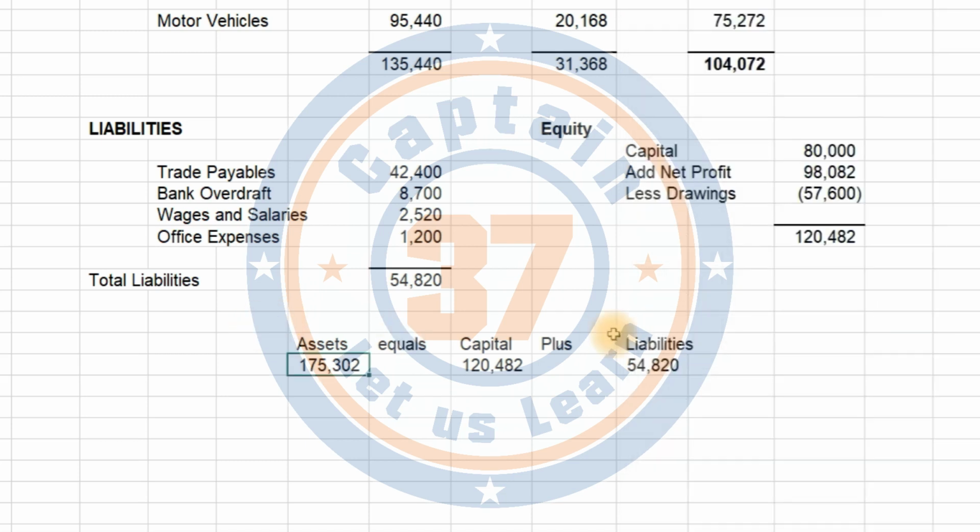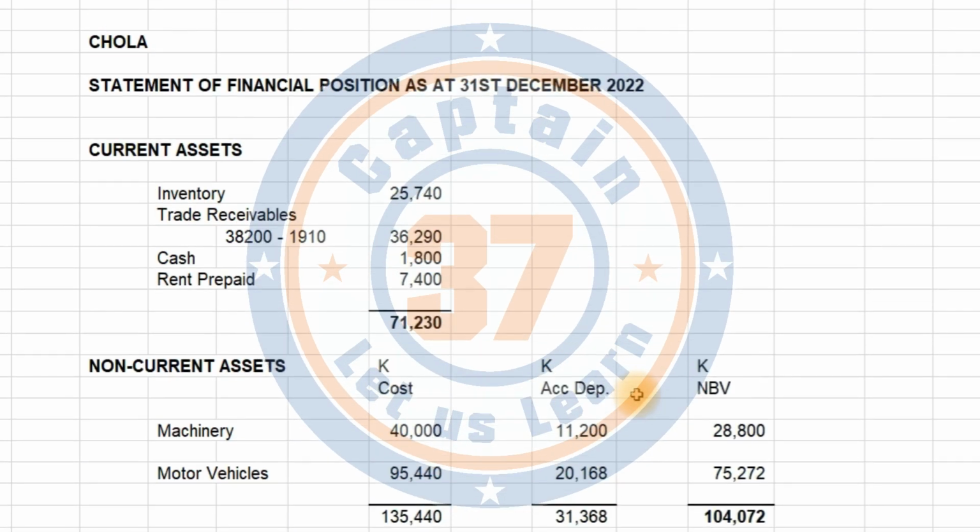This is how you apply the accounting equation to be able to determine whether the entries you have made are correct. If this does not balance, it means that there is one or more entries which are not correct, in which case you need to go back, trace your steps, and find where you possibly made a mistake. So this is how students needed to have attempted part of question 2, which was in the September 2023 exam in the subject Basic Finance as examined by the Zambia Institute of Marketing. This is what a student needed to have done.